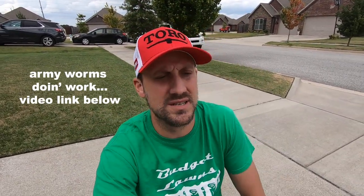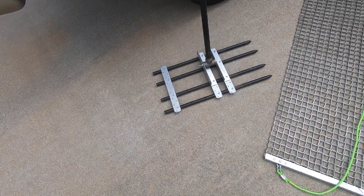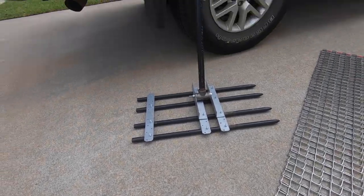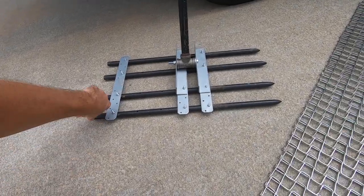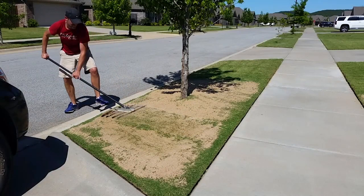Okay, lawn leveling rakes — everybody's whining about them. I'm going to show you mine. It's not flimsy, it's not popular, it's not well known, and it's not causing any fights, but it's the one I've got and I like it. I made it all myself for about $60 from simple items I bought at Lowe's. Look at it — it kind of looks a little peculiar, wouldn't you say? It doesn't look like a lot of the other ones you've seen online. It's got a big gas pipe as the handle, and these are like some rebar stakes. I don't even know what half of that stuff is, but I put it all together, I used it, I liked it, it worked, and that's all that matters.